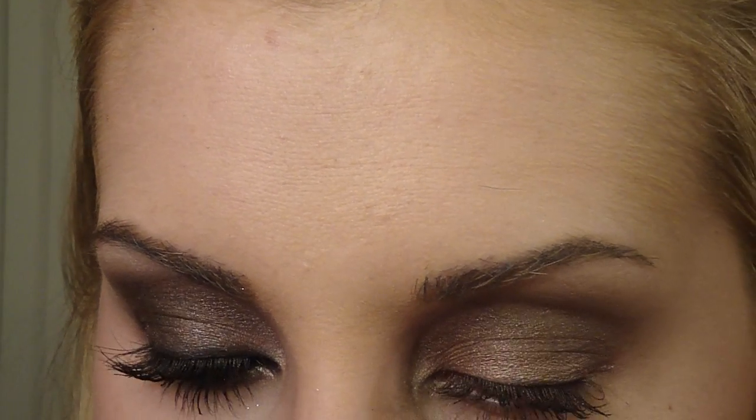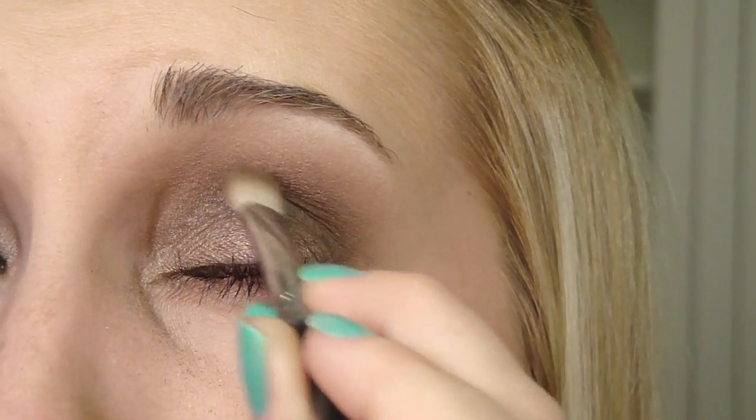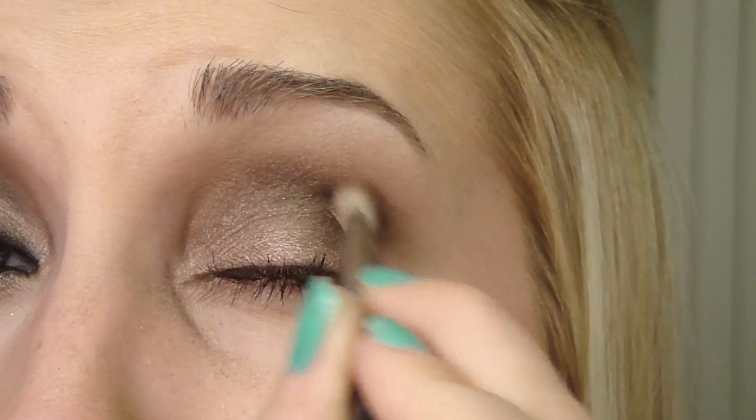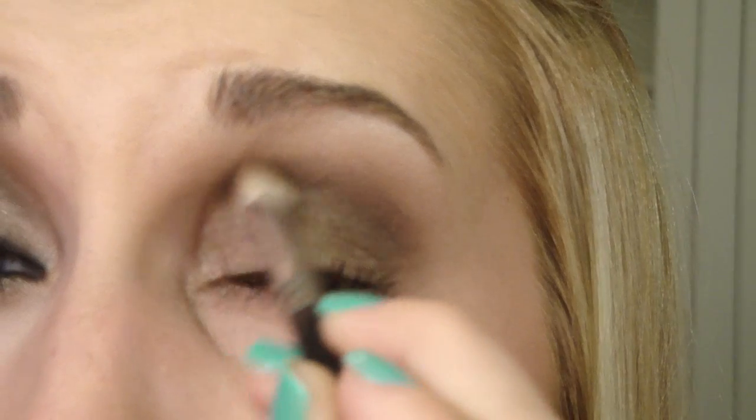It's like a MAC 217. This is the old numbering from Sigma, so I'm not sure exactly what it's called. Swirl it around in the crease, or in the outer corner a little bit, and then work it into that crease. You see how much darker it is? And work it inward a little further than I normally would go.